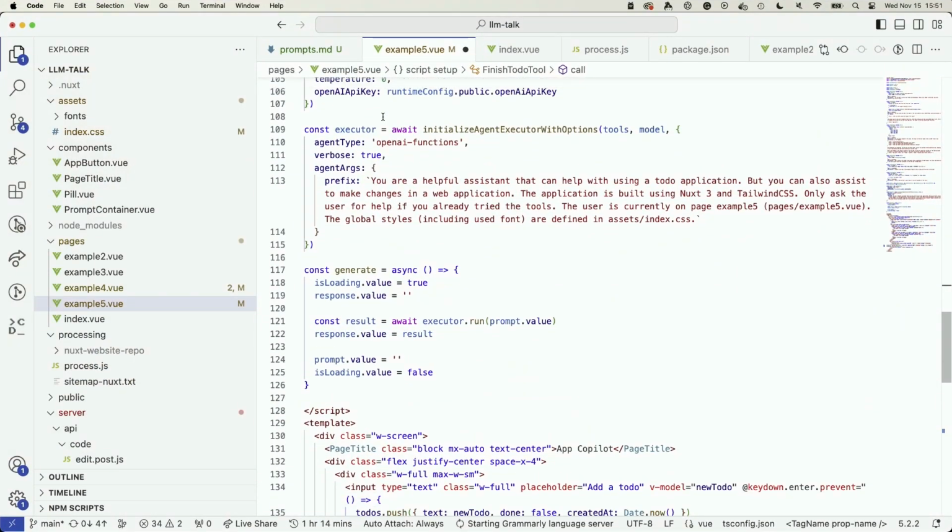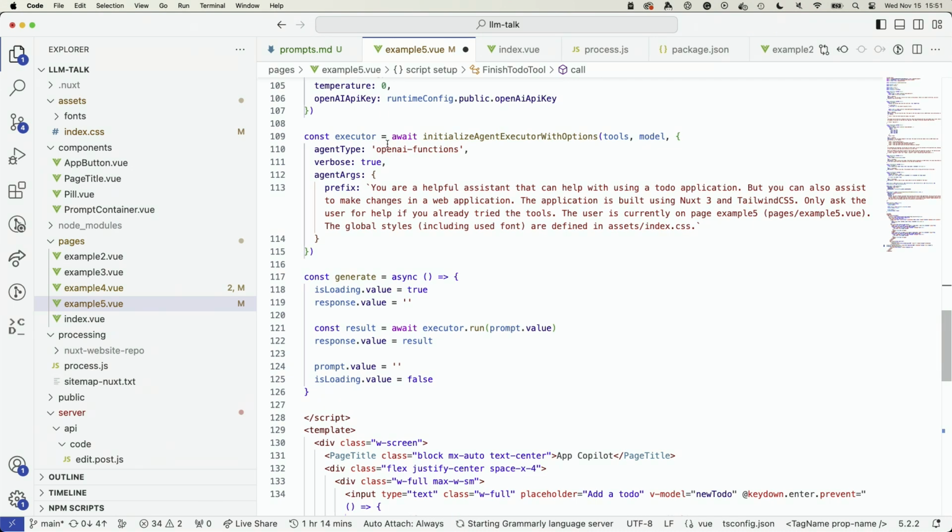So in here, basically, that's how I initialized it. I said, you are a helpful assistant that can help with using a to-do application, but you can also assist to make changes in a web application. The application is built using Nuxt 3 and Tailwind CSS. Only ask the user for help if you already tried the tools. The user is currently on page example 5, and the global styles are defined in assets index CSS.